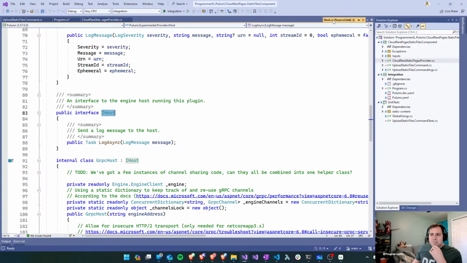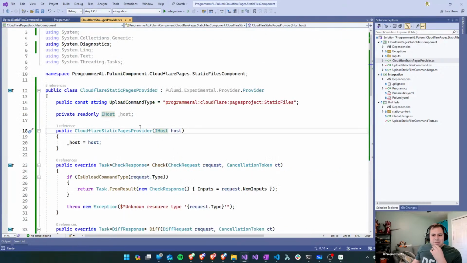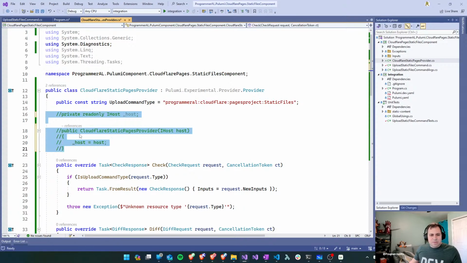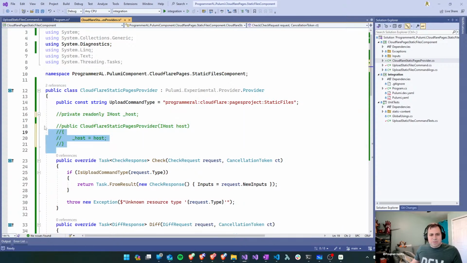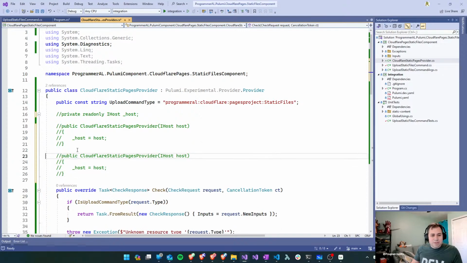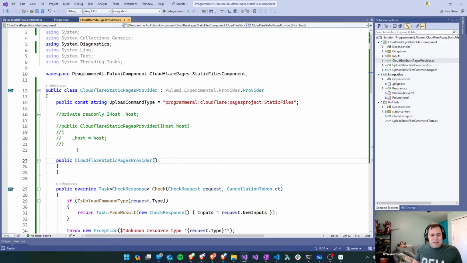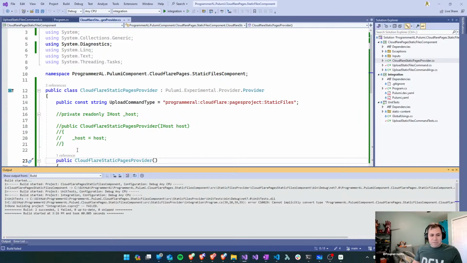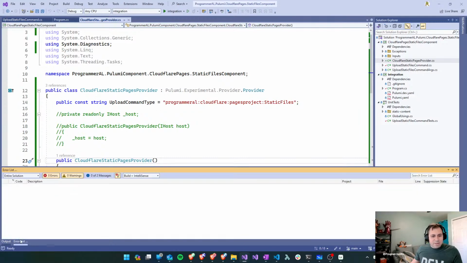Log async. Let's ignore that for now then. Let's just do this. I don't know if we'll need host. If anyone else uses host, that's a thing in .NET, but let's do this and hit build. Hey, two succeeded and one failed. All right.